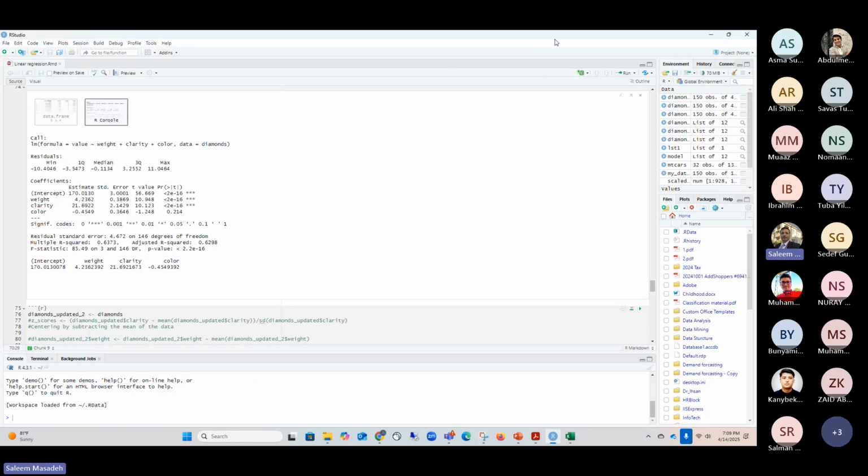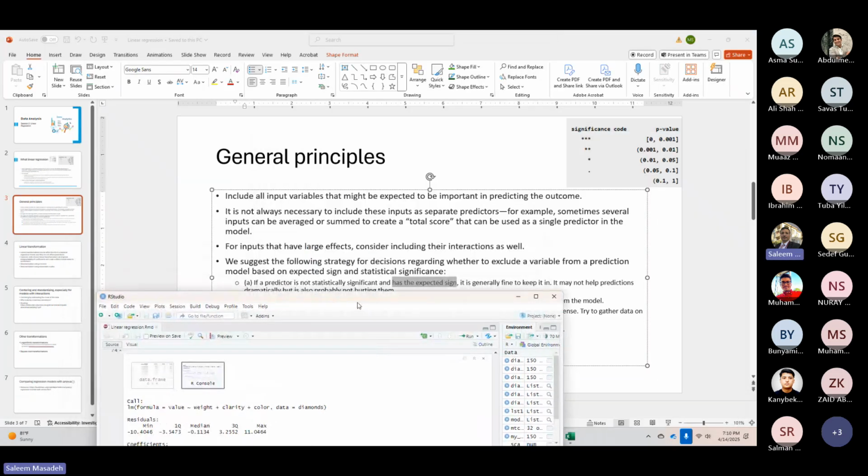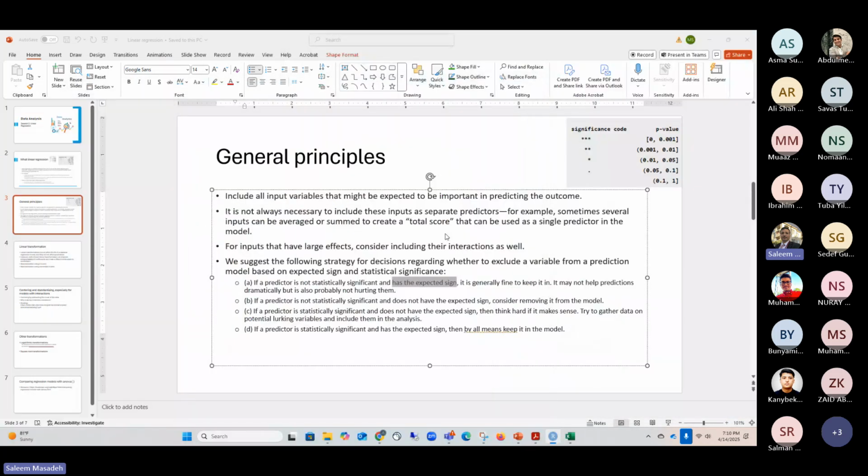If you are expecting, for example, that the darker the color, the cheaper the diamond, as an expert in the diamond domain, then the advice for you here is that it is generally fine to keep it. It may not help the predictions, but maybe it will not hurt.